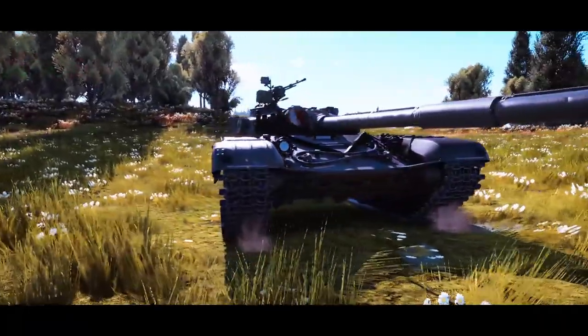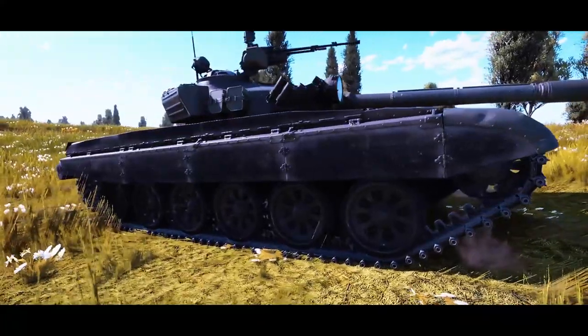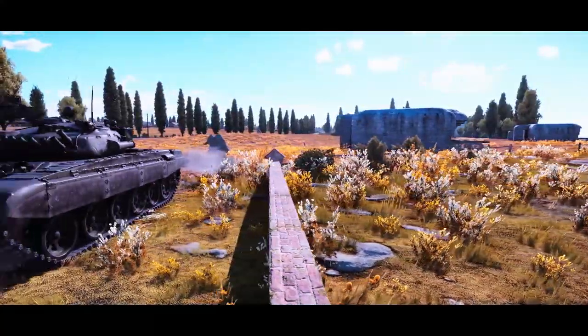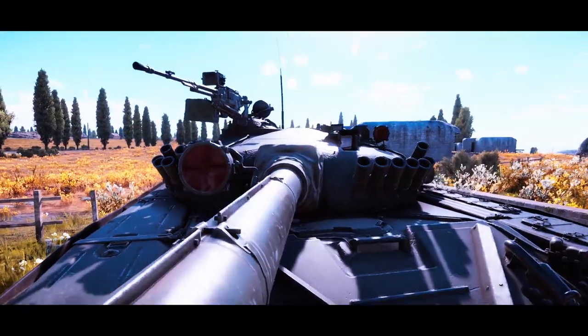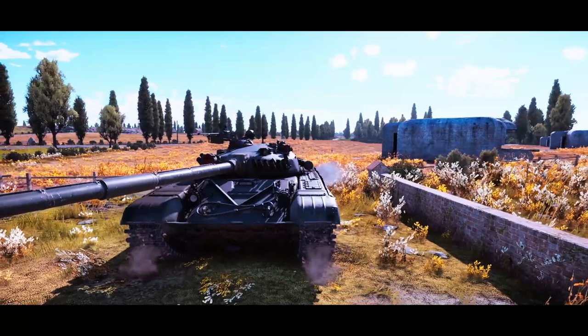So, we're back at War Thunder now, and let's look at some of the juicy details of the tank. Like I said, it comes in at a battle rating of 9.3. But is it really 9.3? I don't know. I mean, there's the M48 Super, there's the Leopard 1A5, there's even the Leopard A1A1 that is more superior to this tank. So why is this at 9.3?